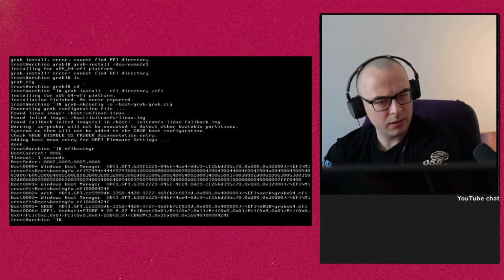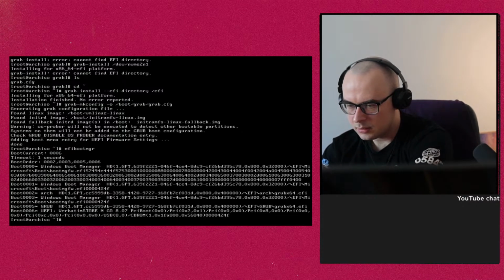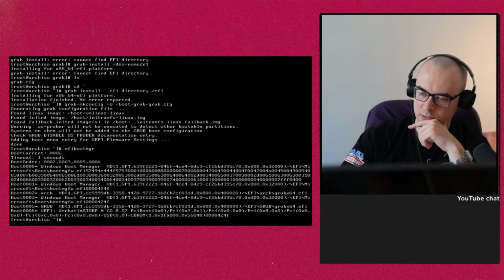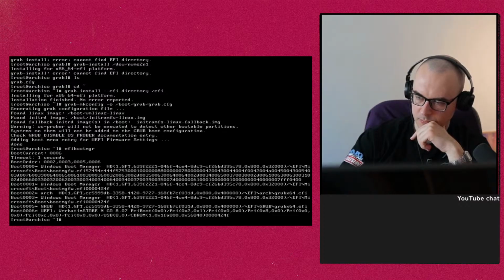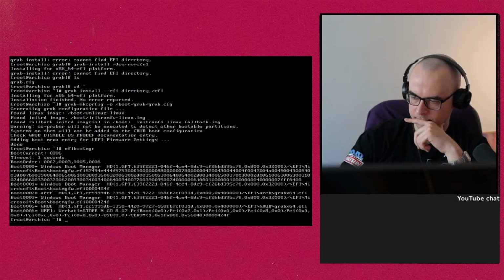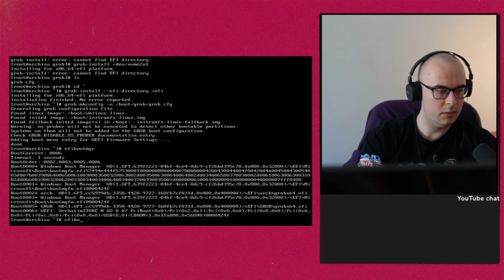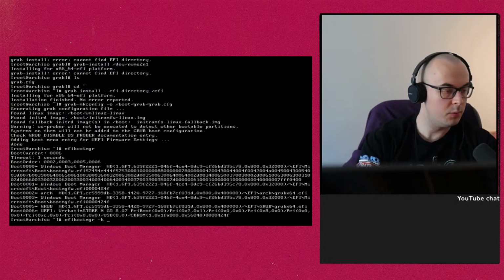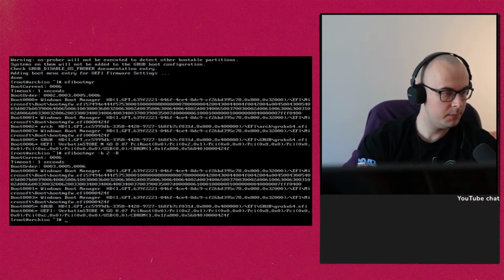So how do I delete? I need to look up my cheat sheet. efibootmgr minus small b 2 minus big B.